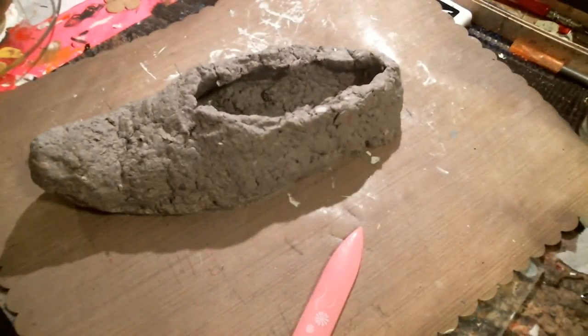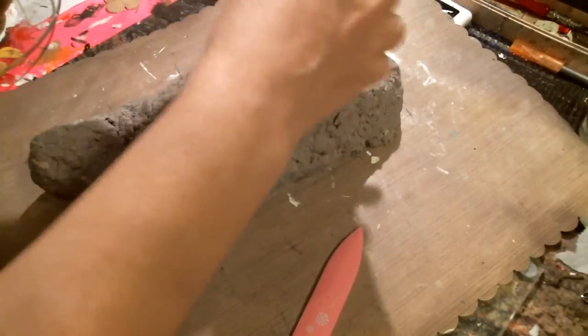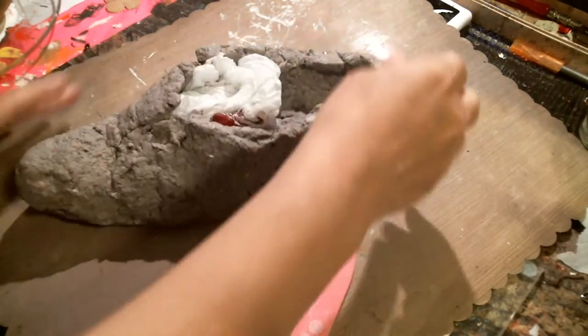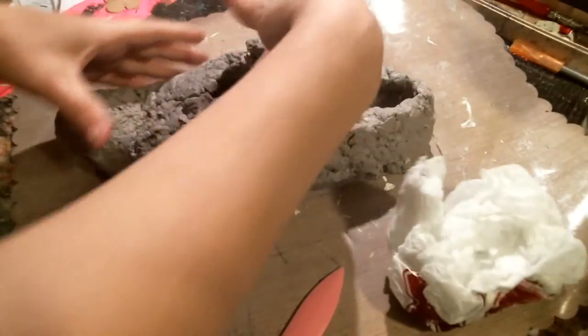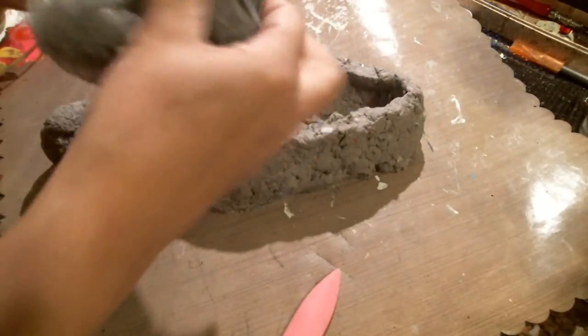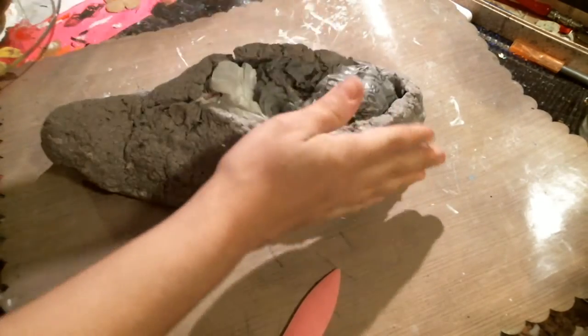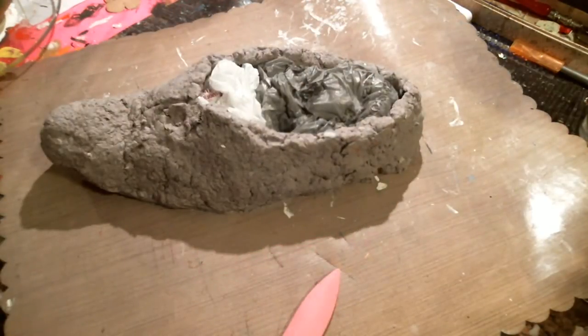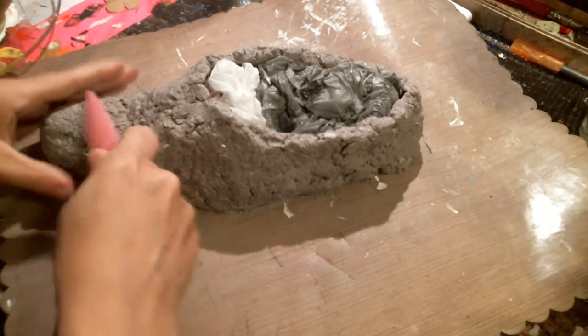I'm not sure if I have to stick a bunch of plastic in here or not. If I do, I'm going to grab some plastic, and I can throw them in there for keeping the foot shape that Cora had in there. I'm going to want to see how far Cora's foot went in there, maybe. It's going to crack a little bit, but I just want to get it where I can actually shape it again without having to keep it on her foot. So what I'm going to do is use a couple of shopping bags from Walmart or Safeway or wherever to keep that in so it's safe from falling apart on me. So I can shape with some pressure without hollowing it out too much.